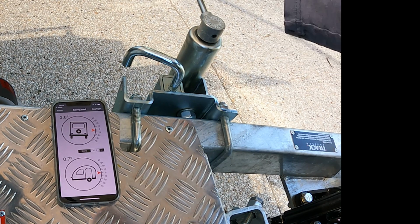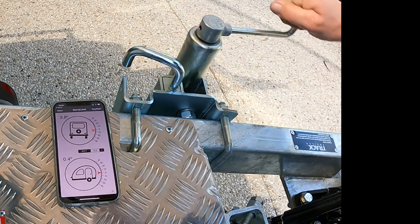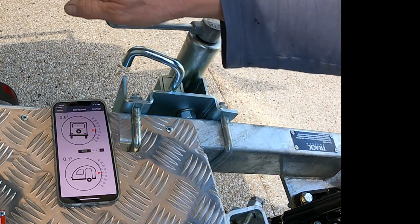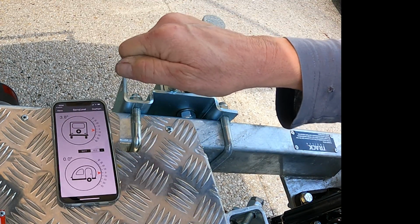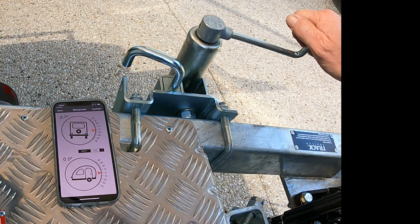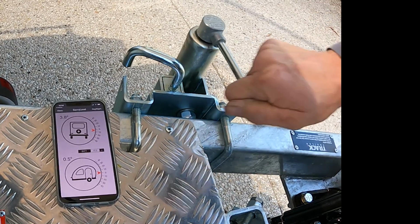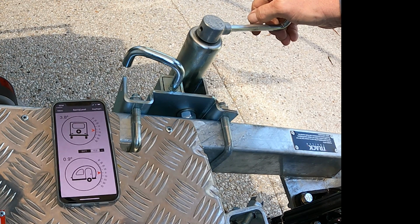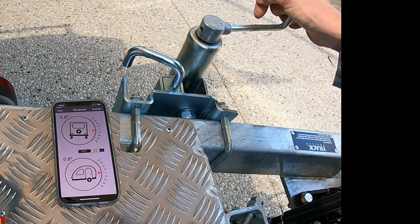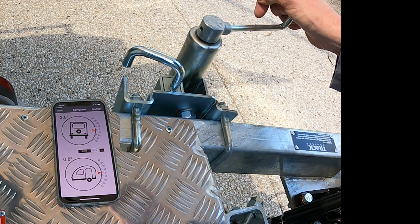But I guess just to check it, if we wind the jockey wheel up, you can see that we're raising the front. And because the jockey wheel is actually on the side of the drawbar, it's tilting it a bit more. So, according to Savvylevel, we're level front to rear, even though we've got a side lean. So once I get it out onto some flat ground in a car park somewhere, I'll be able to verify just how accurate Savvylevel is compared to a spirit level.